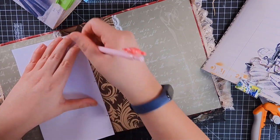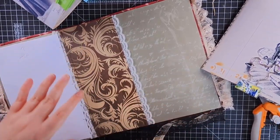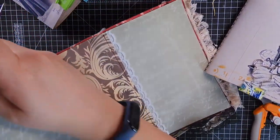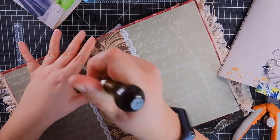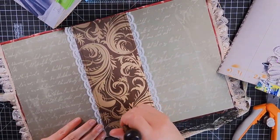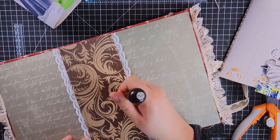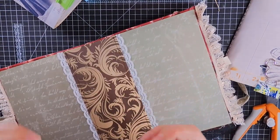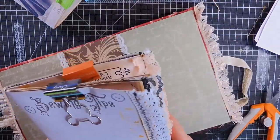I'm just guesstimating. I am just guesstimating at this point. I'm making this look so difficult, aren't I? Okay. So three whole pamphlet stitches that we're going for.